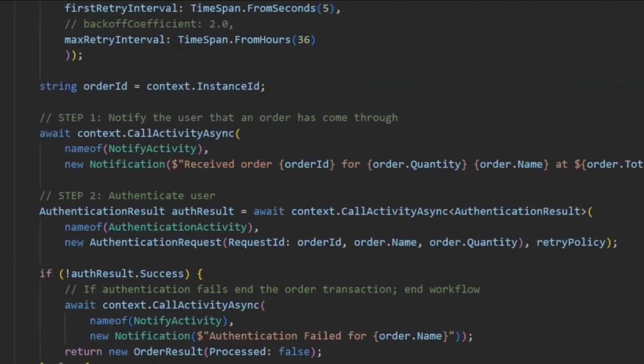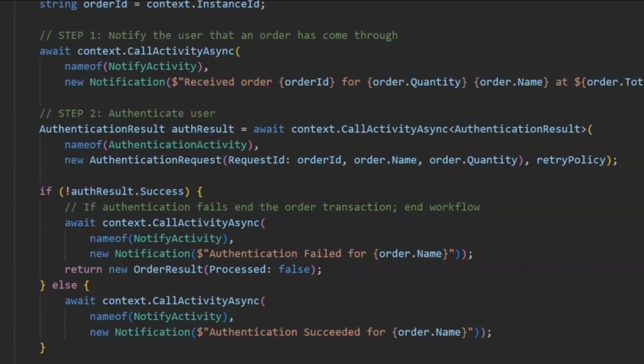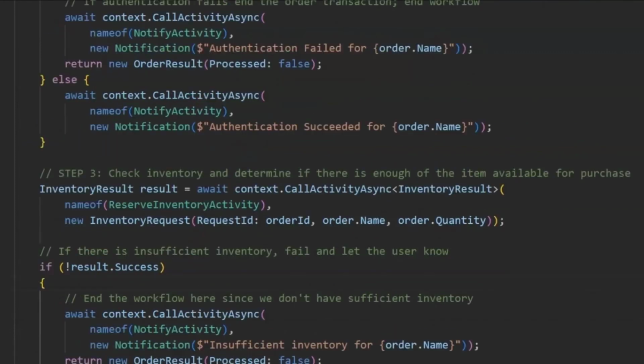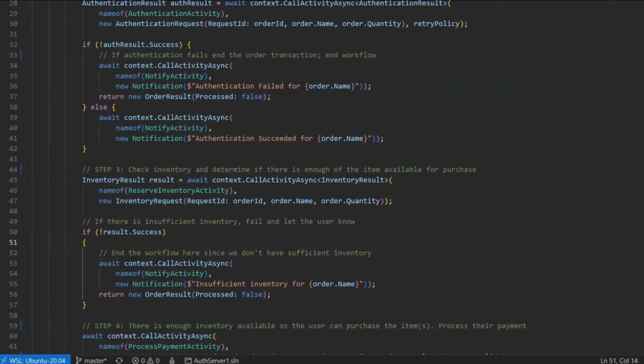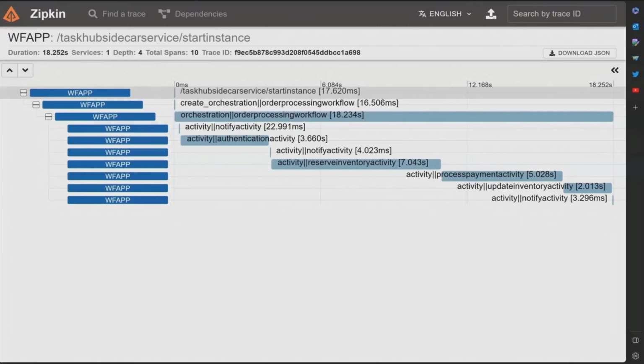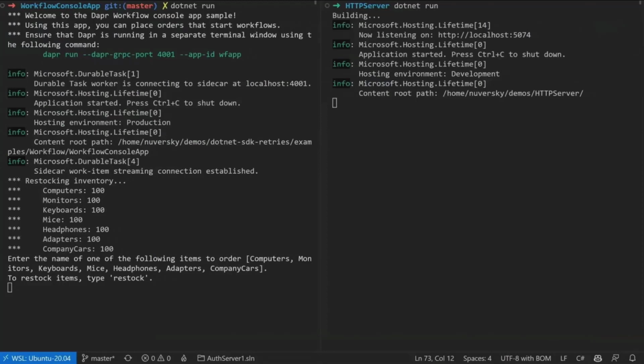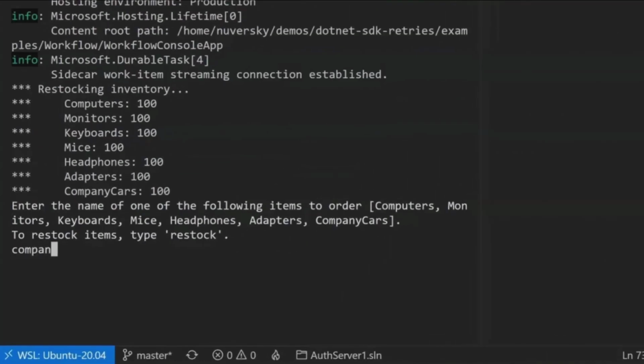So here I've got several steps written in an application using the Dapr workflow SDK. This is order processing, so it authenticates the user, checks some inventory to see if there's enough items. If there's insufficient, it sends a notification that we need to order more. And you can see here, one of the things that you get out of Dapr is recording of everything your application does as it interacts with Dapr. And here you can see one of those order processing workflows that succeeded and the trace that we get for it.